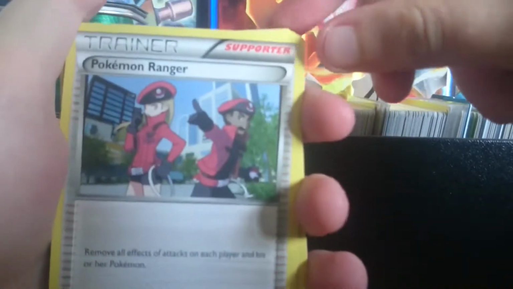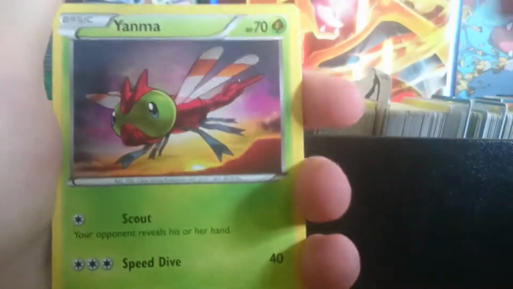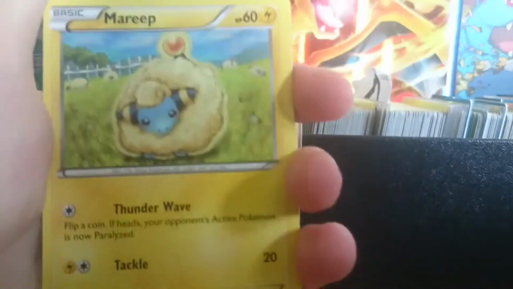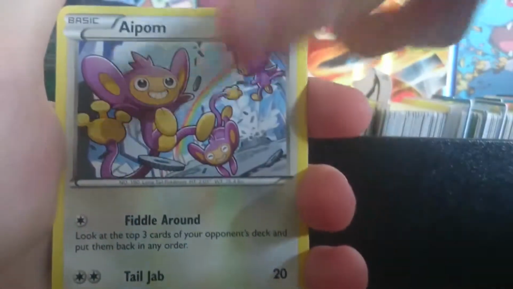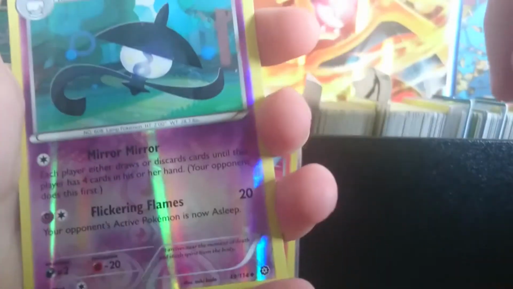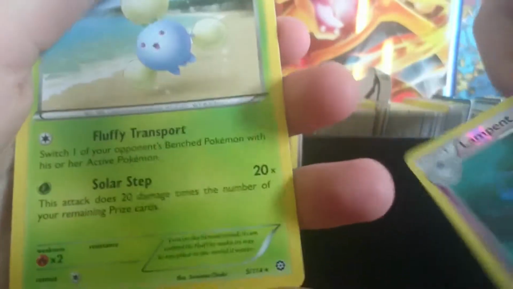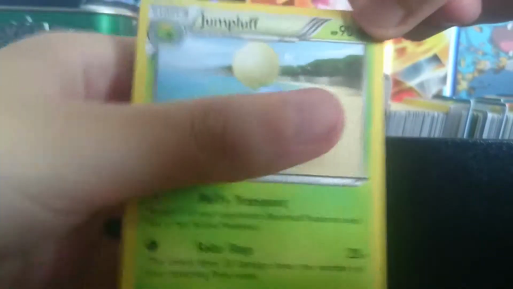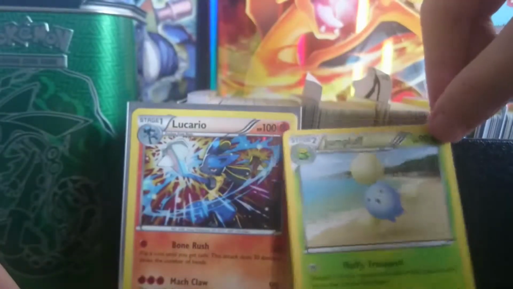Hopefully something good. We have Pokemon Ranger. Imagine if we got the full half. Tangrowth. Captivating Pokebuff. Yanmar. Fletchling, Mareep, Drifloom, Aipom. Our reverse is a Lampent, and the final card is a Jumpluff, regular rare. But that's alright, this is a card that I was missing, so it's not all that bad.